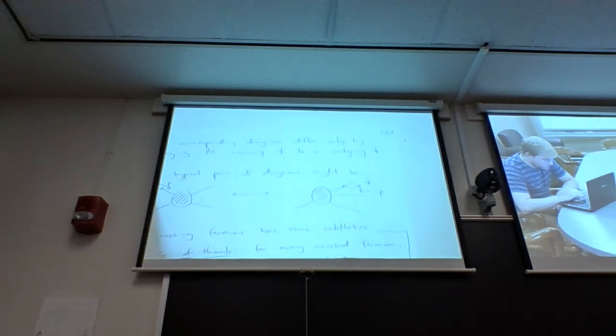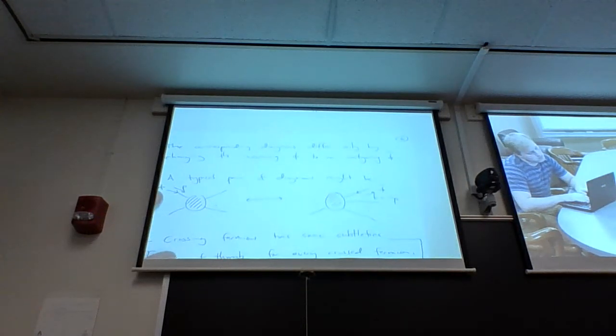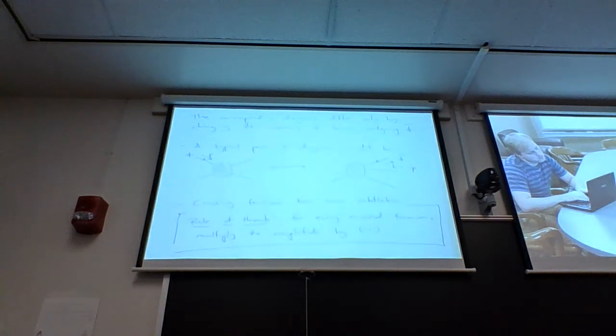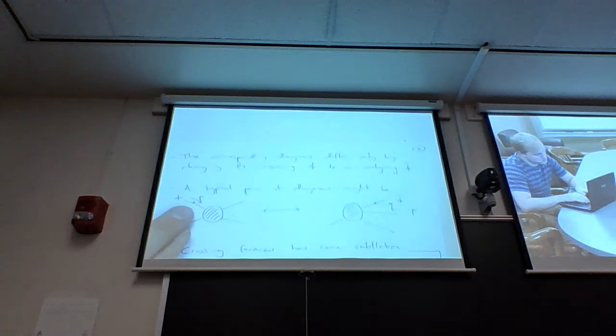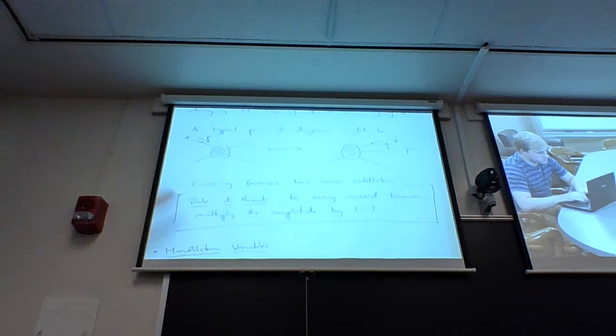So in this case, phi is general, so it could be anything really: scalar, fermion, or boson, or a vector, sorry, vector boson. There are some subtleties which you might expect from crossing fermions. In other words, when we cross an electron from the initial state to the final state, you're going to pick up signs. There's going to be a minus sign. So the rule of thumb is for every crossed fermion, you multiply the total amplitude by -1.